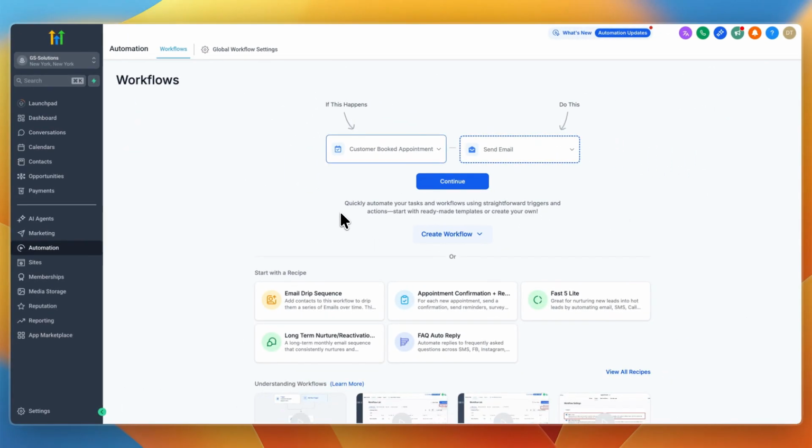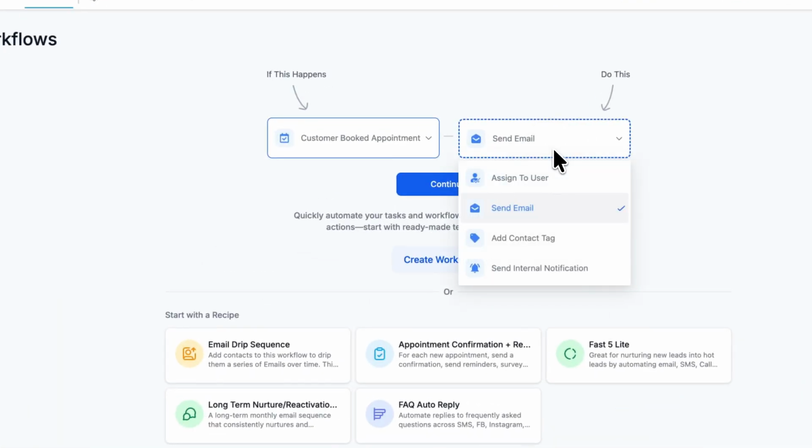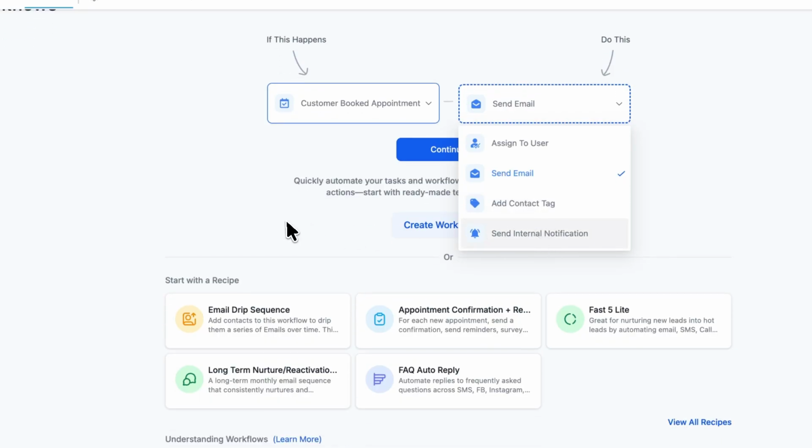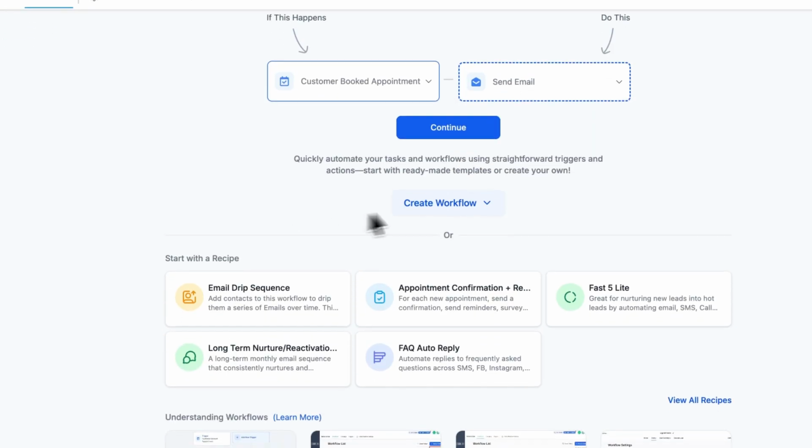After claiming that, you will see this. Now, this is basically your agency account, with the agency name which you selected when you signed up. So this is where you can manage your own agency. They already have an example of an automation you can use for your own agency. When a customer books an appointment with your agency, you can send them an email, assign them to a user, add a tag, send a notification, and there's a bunch more things you can do.